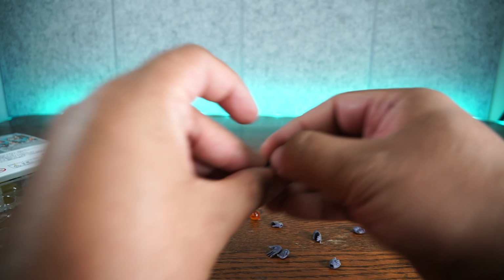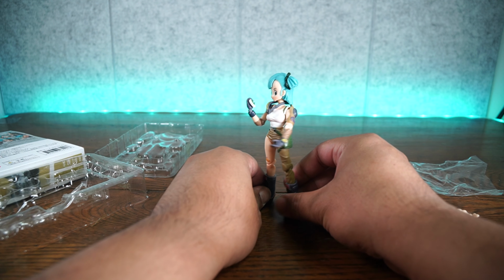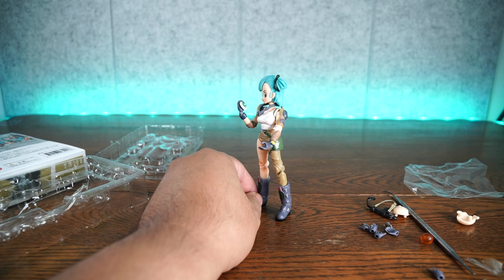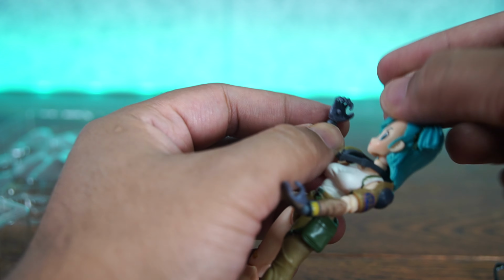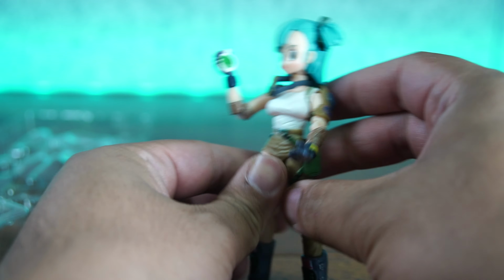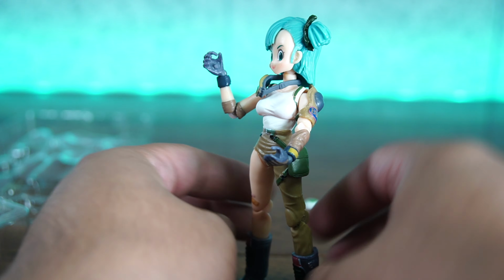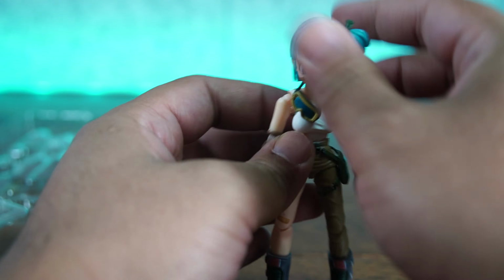Give me one minute as I put this on her. Okay, so there you have it right there. She is holding the Dragon Radar, and that's not half bad. Kind of doesn't want to stick in her hand. I think the socket is a little bit too small. Yeah, that's not staying. All right, let's just come up with a conclusion of this figure.